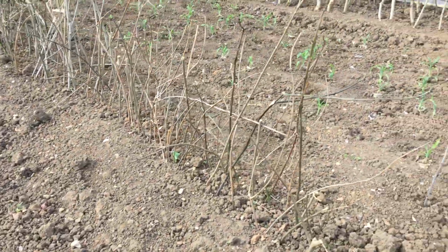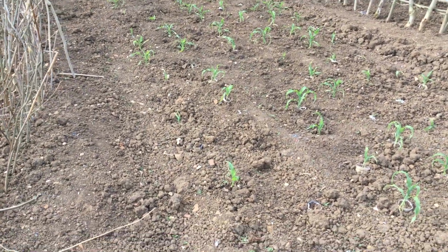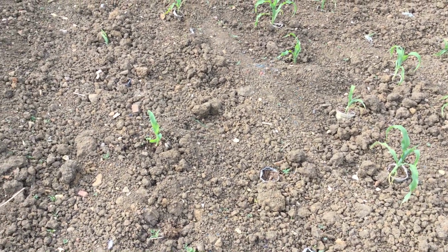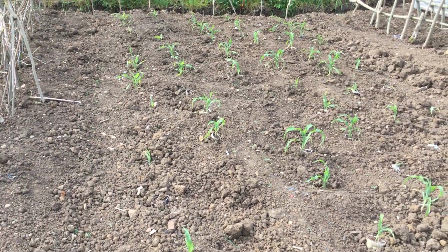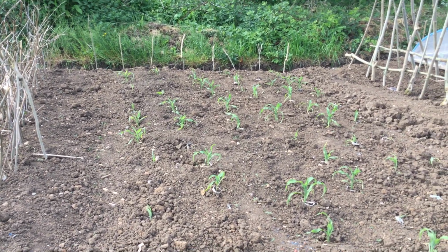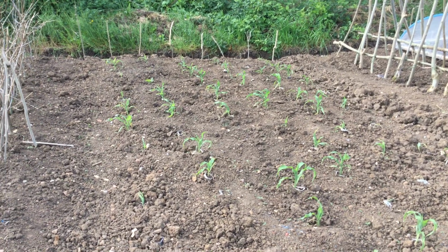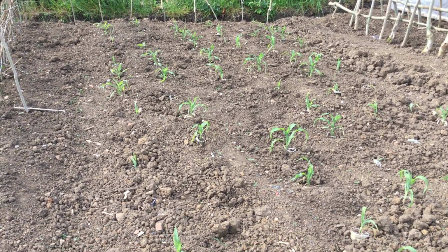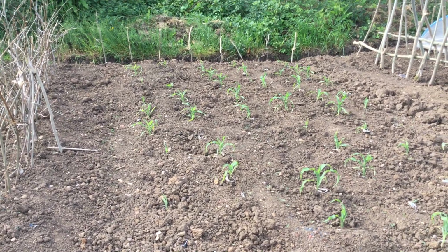And here is my sweet corn. You may have seen these a while ago, and these have all been planted in the little newspaper cups. You can still see some of them here, there, near the soil. The slugs have had a go at these, and so far they're still there, and they'll grow nicely now. I'm trying not to water these. If I do water them, the roots will come up towards the surface. And I really want those roots to go down and plumb themselves down into the moister ground underneath. So really try to avoid watering if you can.